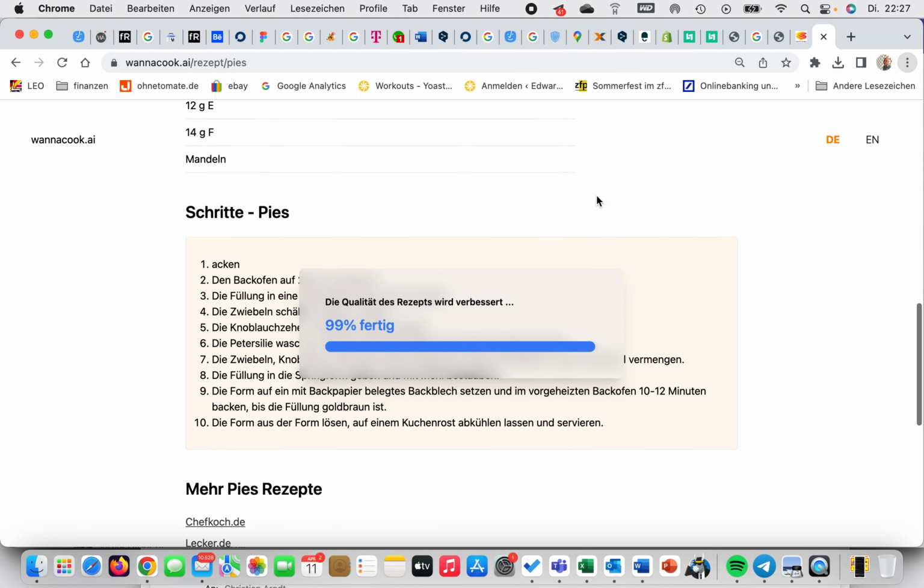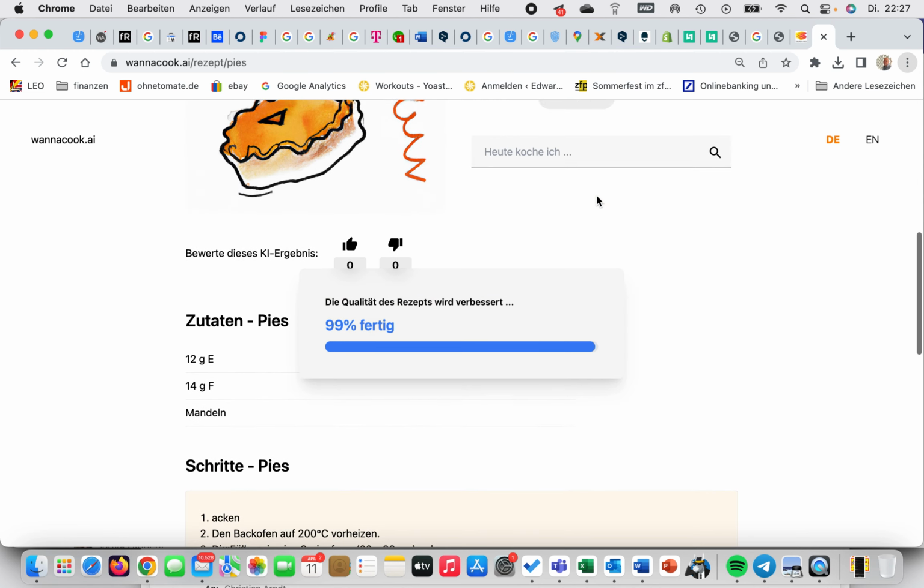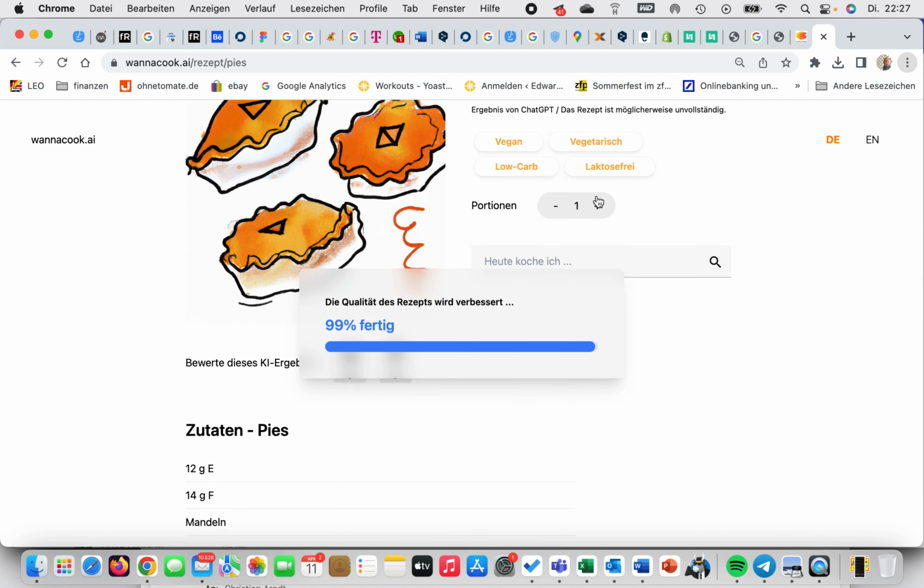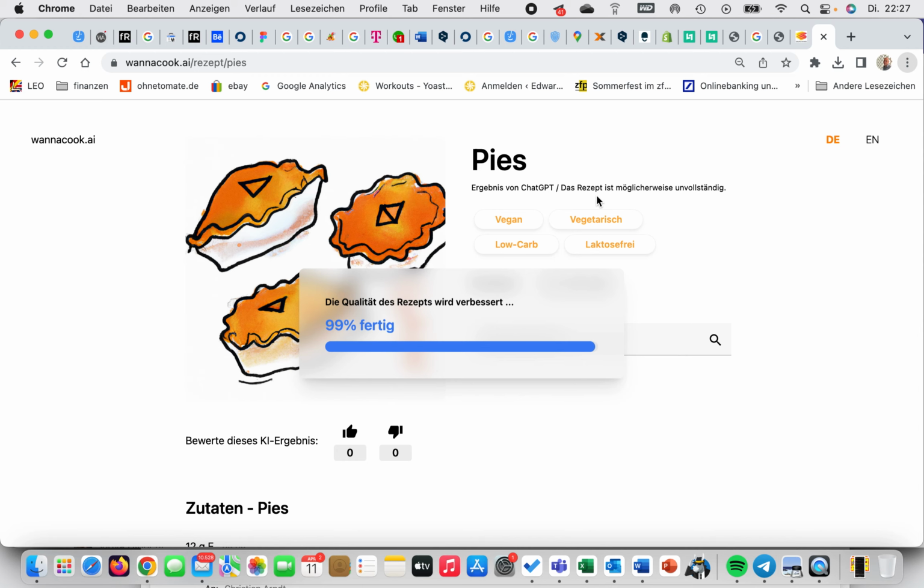The thing is that from the beginning it took quite a long time until we had a recipe on the front end, and that's why I decided to have a gradient showing how good the recipe is, so how good the feedback we get from the AI is related to the time. As long as it takes, we have better results, so that the user sees something happened.